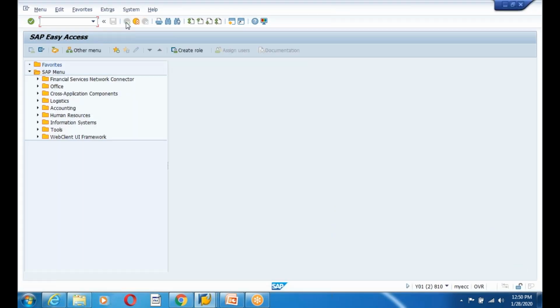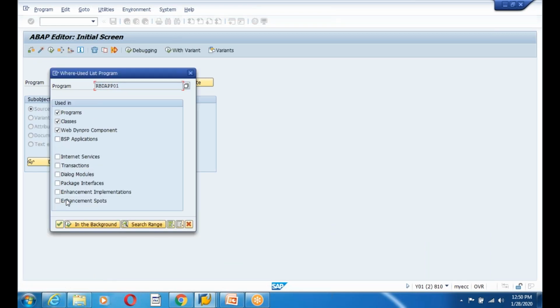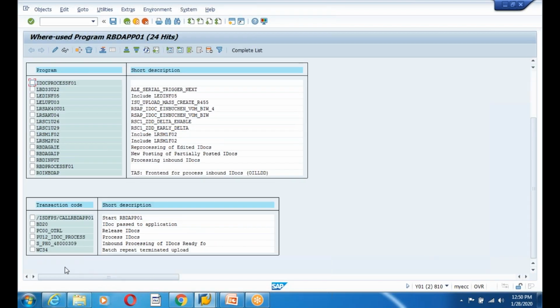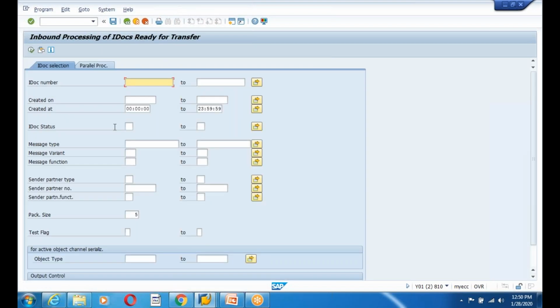So come back to SE38. What is the transaction in this case? Check the transaction code. That is BD21. Here we have BD20. BD20 we can process. RBDAPP01 processes it. BD20 is the transaction. So execute.